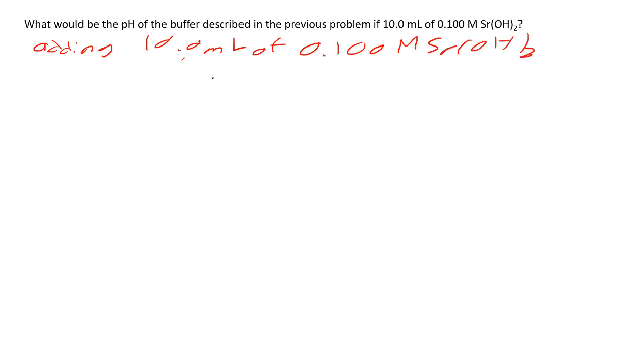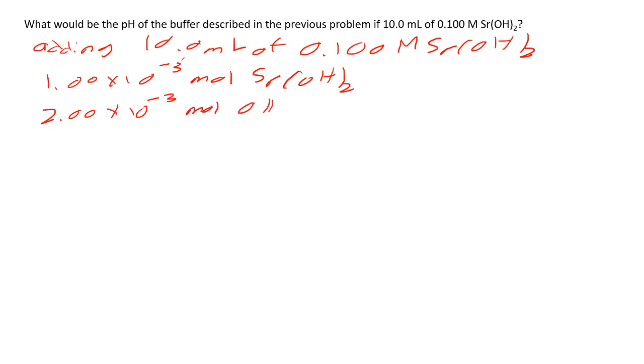It's important to note that we can solve then for our number of moles. And we're going to have 1.00 times 10 to the minus 3 moles of strontium hydroxide. And since we want to know how much hydroxide we're adding, not just how much strontium hydroxide we're adding, we should note that we're adding 2.00 times 10 to the minus 3 moles of hydroxide, since each strontium hydroxide contains 2 hydroxide polyatomic ions. So now we can set up our BAA table. The reaction we're concerned with is the acetic acid portion, our HC2H3O2. It's going to be reacting with the OH minus that we're adding.